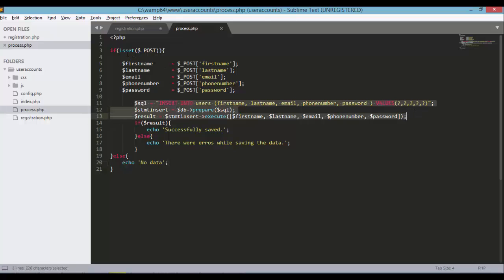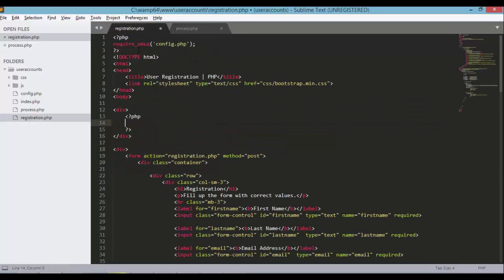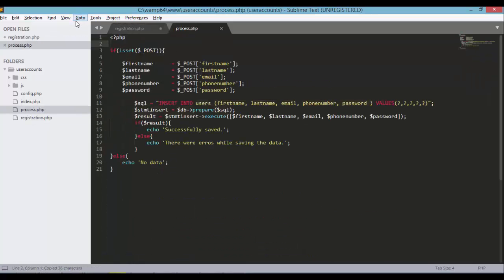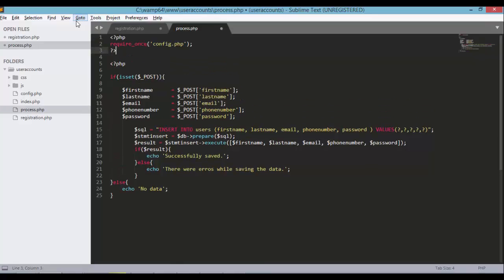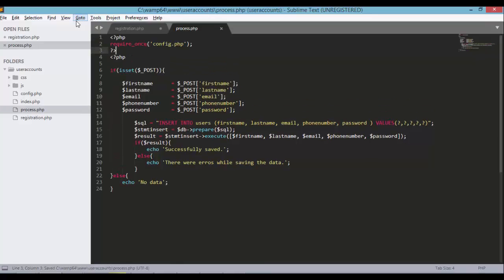But we don't have the connection for our database. So let's just copy the config require once line and paste it here in our process.php file. So we now have the config, all the configurations defined in config.php will be included here in our process.php file.